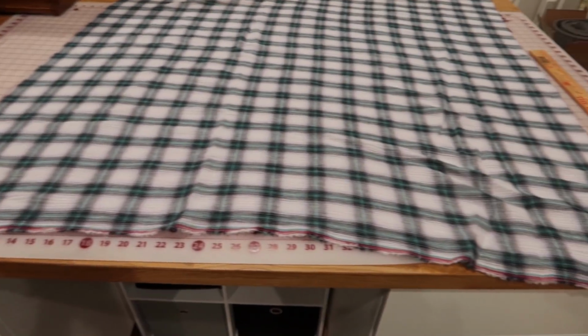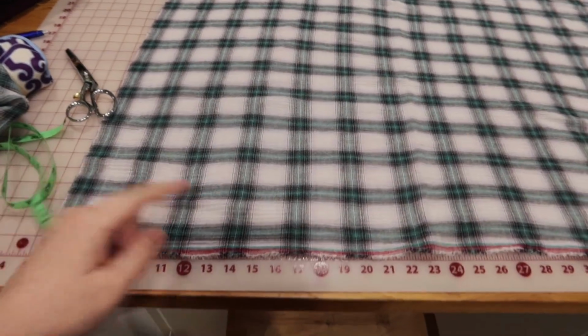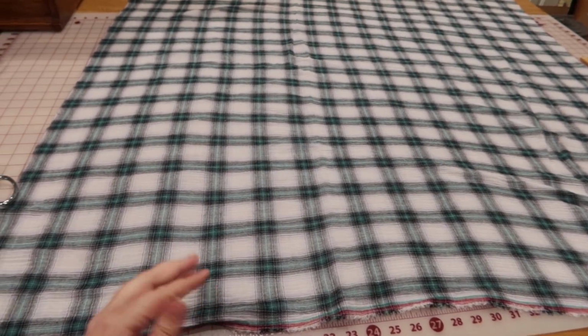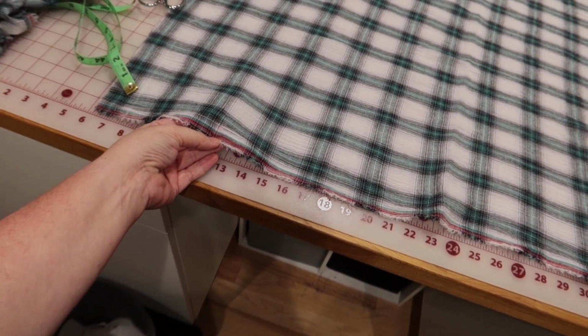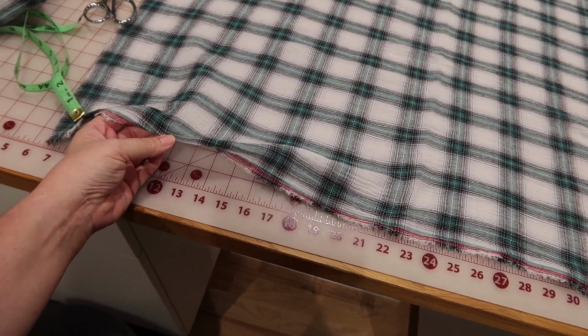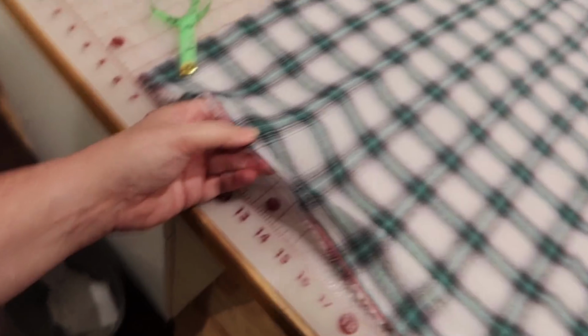Okay, I cut 3 panels that are selvage to selvage, because you're supposed to. So that's great because it means I can just seam it and not have to stress about how I'm going to finish that seam. I'm intrigued by this red line down the inside of the seam, but weirdly, I don't think it's going to show once it's seamed in. Does that show? I don't know. I don't know if I care.